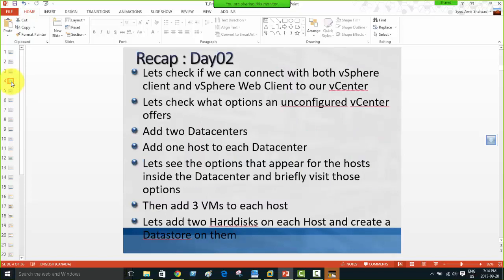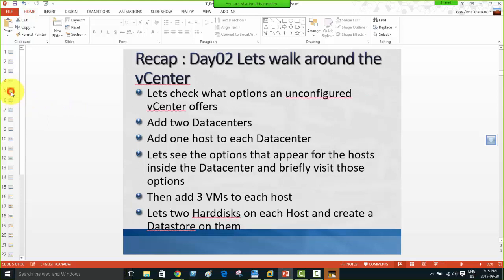Originally when I asked everyone to create the lab, everyone did create 5 machines in VMware Workstation, I'm not talking about the ESXi server. So that was the original lab with 5 machines required, right? Anyway, we're going ahead.